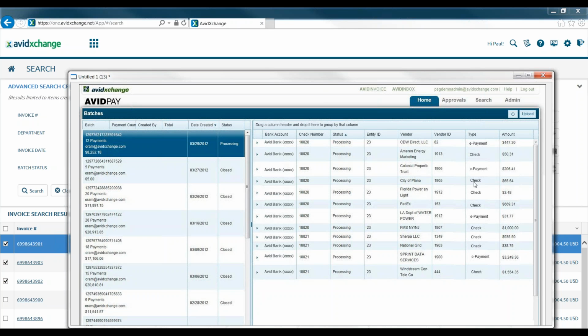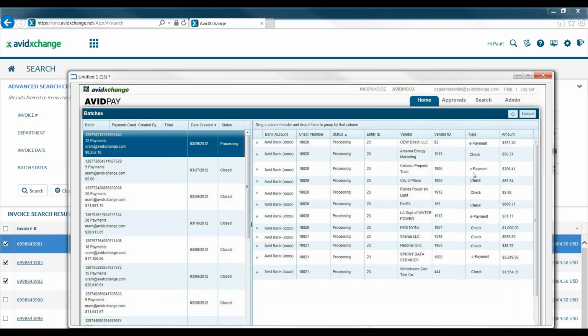When I open this batch of payments, the first thing you'll notice is that the whole point of Avid Pay is this column right here, where we go through payment by payment and determine which vendor accepts an electronic payment and which requires a paper check. So we have this large database of vendors, in excess of 300,000. They've signed up with us and told us they want to receive an electronic payment. So if they're in that database, we simply make an electronic payment. If they're not, we're going to cut a check from one of our check printing facilities, stuff it in an envelope, and mail it out the door for you on your behalf.